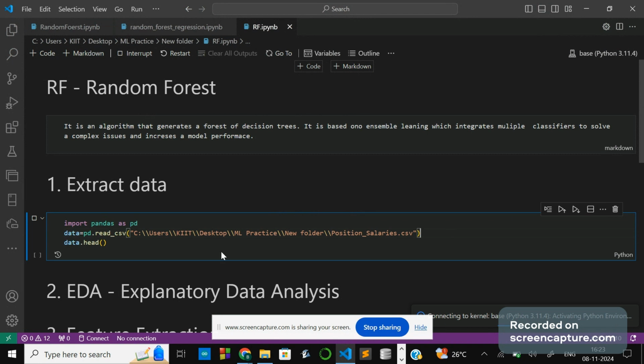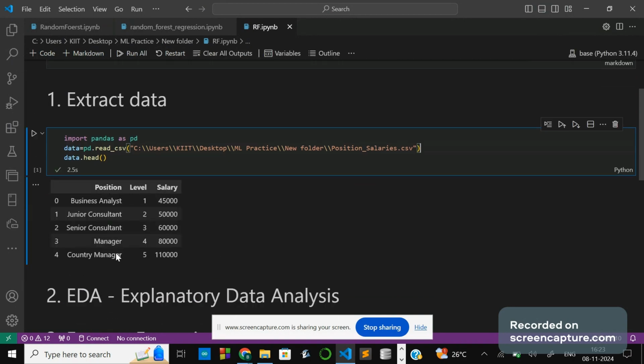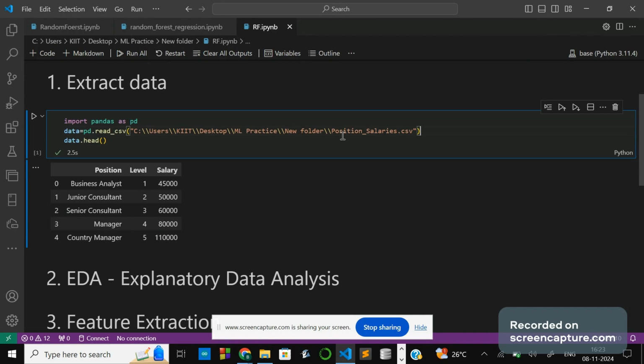Once it is executed, you will see the first five rows of this position underscore salaries csv file. So this is the data inside this csv file.